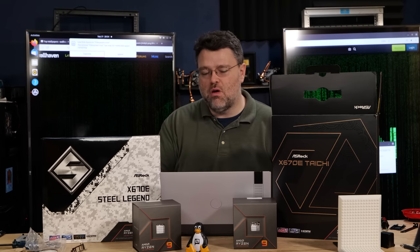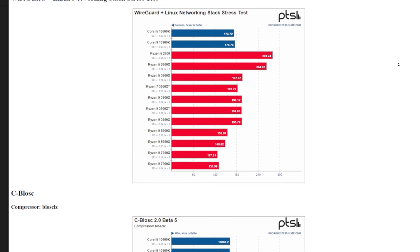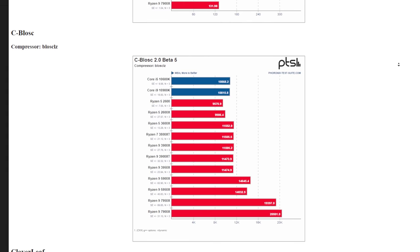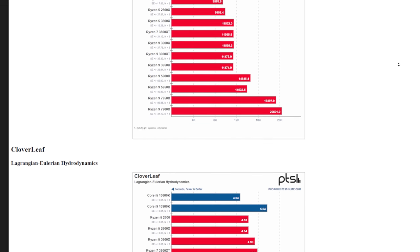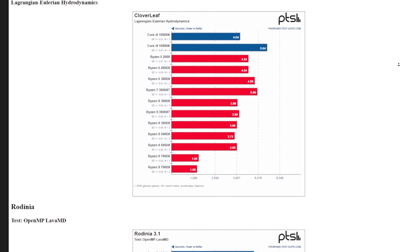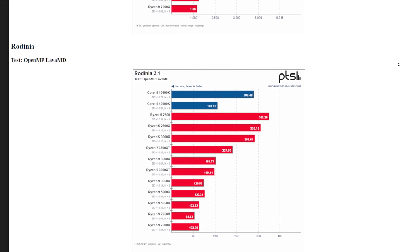I did two sets of benchmarks — one comparing to the 5800X 3D on Linux and the other as a general comparison to the 5950X. First up: WireGuard Linux networking stress test — 127 seconds versus 149 with a 5950X, a pretty good improvement. The BIOS CLZ compressor showed quite a dramatic improvement. Eulerian hydrodynamics: 1.6 seconds versus 3.65 — that's a speedup of like a billion percent. Rodinia shows pretty good gains too. Keep in mind these are older benchmarks for the 5950X and the software has been more optimized. The name of the game here is optimization.